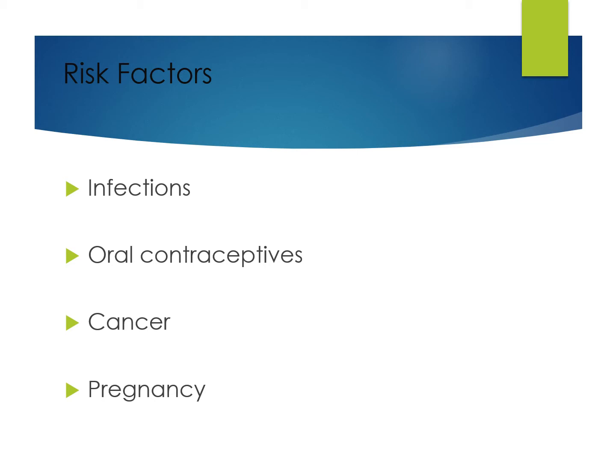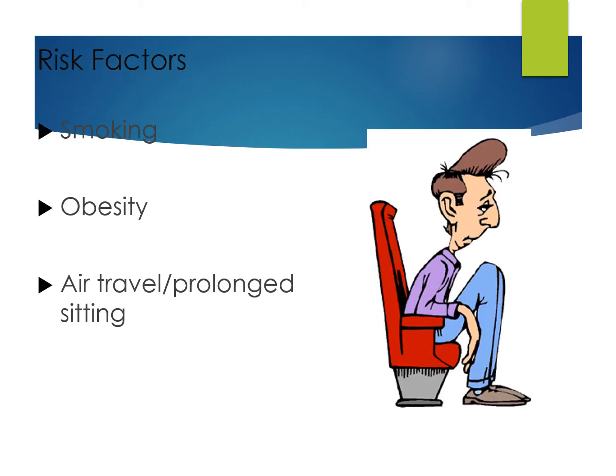And pregnancy, unfortunately, is 5 times more likely to cause the development of a DVT in the 3rd trimester, and it's usually in the iliac vein, and you usually will see it more so on the left side than the right side. Risk factors also include smoking, which reduces the amount of circulating oxygen, damages the vessels, and causes clot formation. Obesity and that sedentary lifestyle can cause cardiac disease, poor cardiac output. When you have that, you have the potential for more stasis.